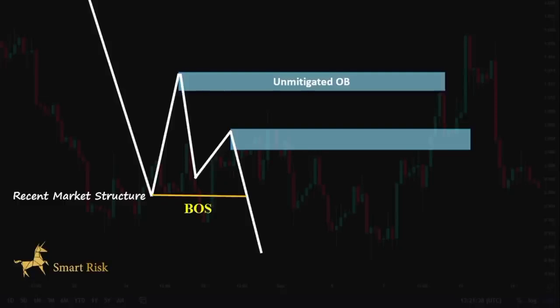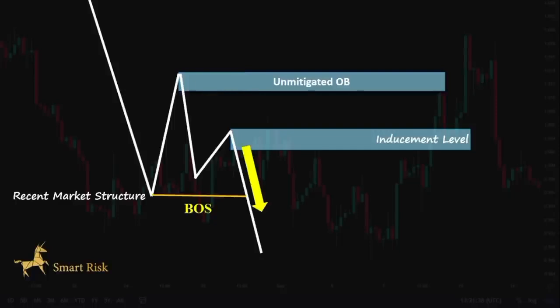As we have explained before, inducements are places on the chart designed by big smart money players, like central banks or large financial institutions, to deceive or induce retail traders to open buy or sell positions in the market, and eventually build more liquidity for them. So for us, this zone is an inducement level, because as you can see here, price tried to mitigate the upper zone, but instead, before reaching this zone, it went down rapidly and broke the recent structure to the downside.